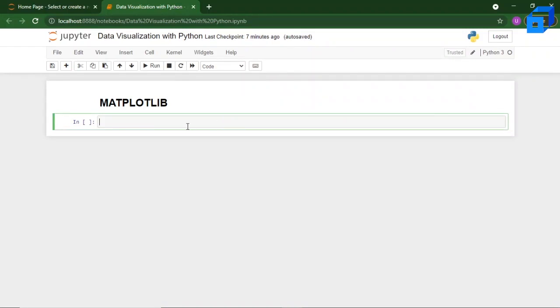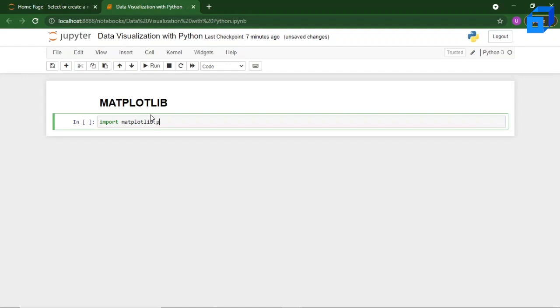Let us start with Matplotlib first, and then we'll move on to Seaborn. To import any library in Python, we use the import statement. Since we have to import the Matplotlib library, we'll import matplotlib. And since we want to plot the values, there's this library called pyplot, which is plotting by Python.